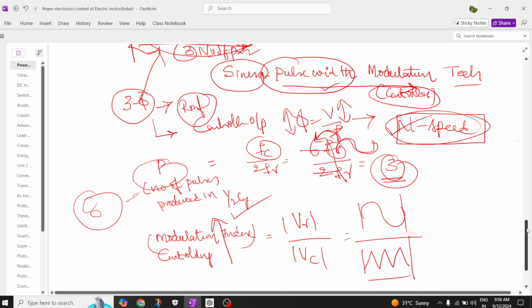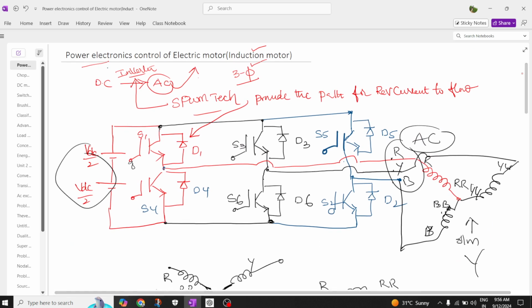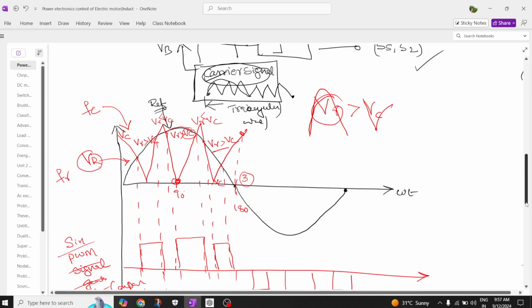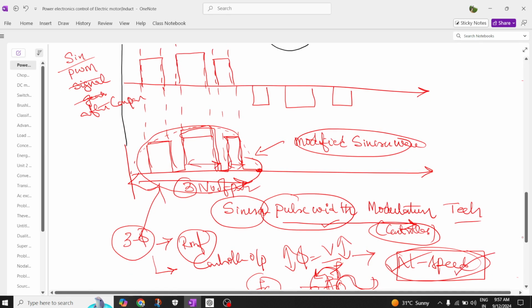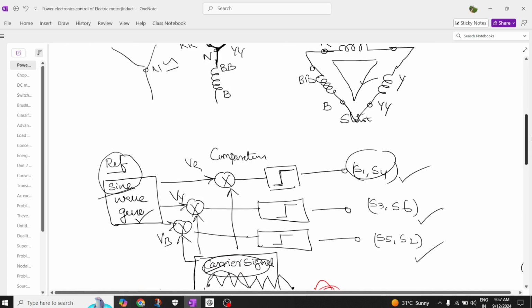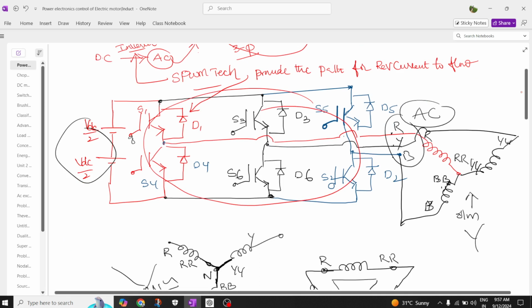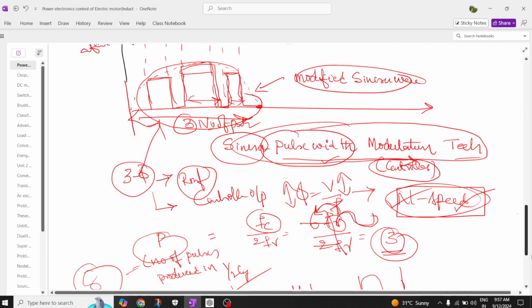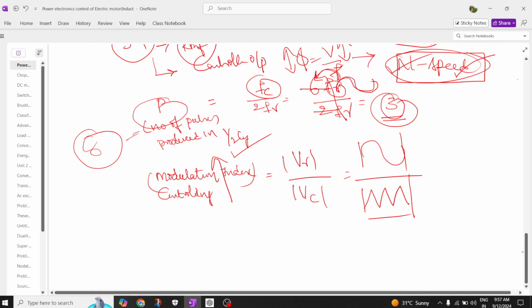So this is all about the topic, I think our title is fulfilled. All these are power electronic switches, power electronic control of which motor? Induction motor. And what we have done here is, by using this network, we are able to control the speed of the induction motor by using the sinusoidal pulse width modulation technique, which plays a major role in controlling the speed of an induction motor by using an inverter. So this section I am going to call the inverter section. This is how it is connected in star and how it is connected in delta. Hope I have given you sufficient knowledge to understand the basics of this sinusoidal pulse width modulation technique.